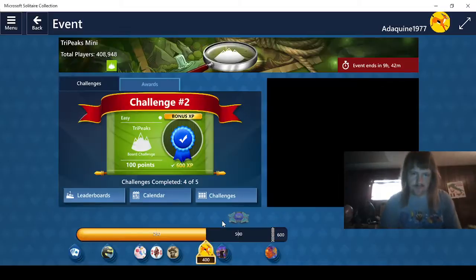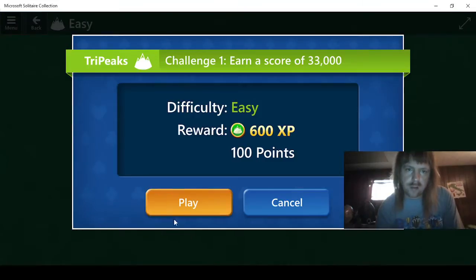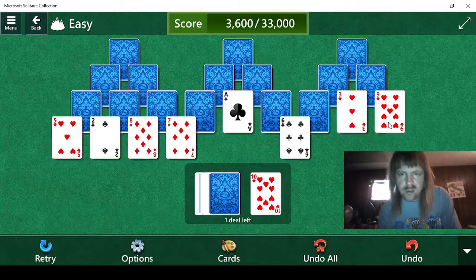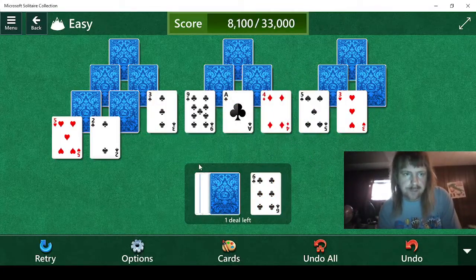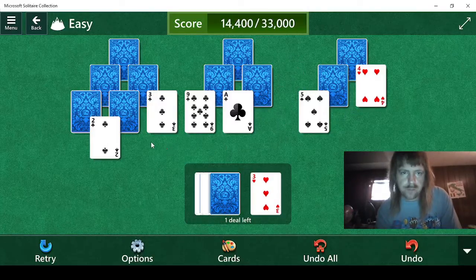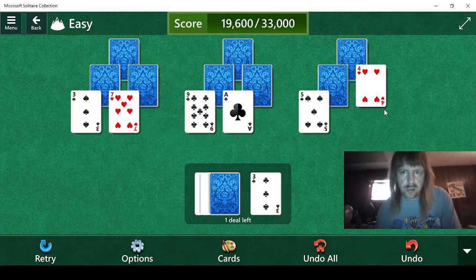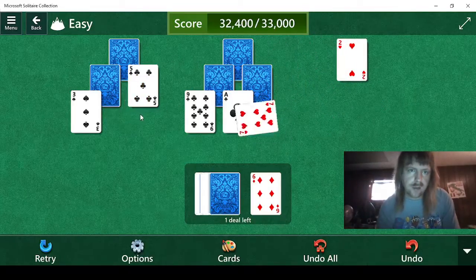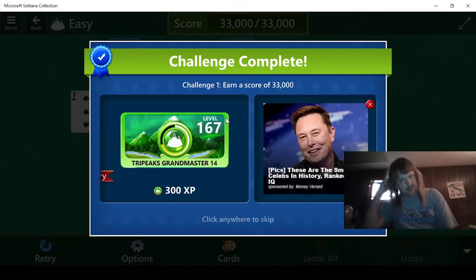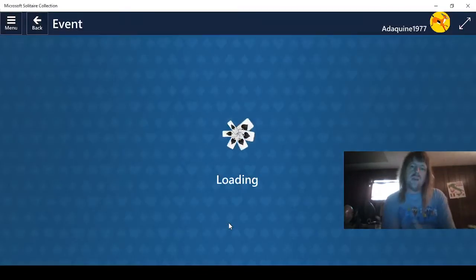Seconds, not bad. Okay, we need to. Last one. 33,000 points. Let's go. King, queen, jack, 10, jack, 10, 9, 8, 7, 6, 5, four, three, two, three, four, five, six, seven, three, two, there. 33,000 exactly. Thirty-2 seconds, not bad.